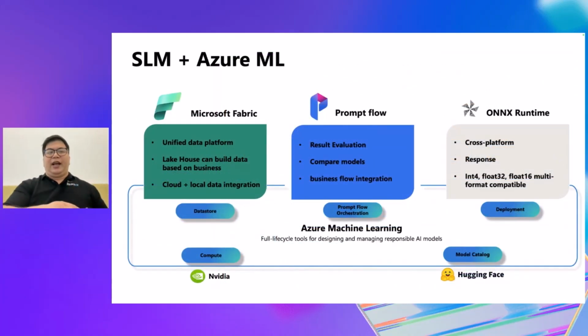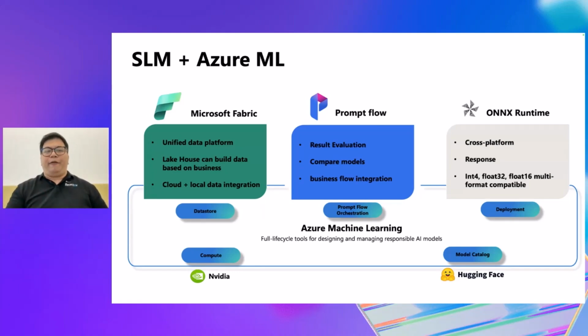But at this time you can see SLM plus Azure Machine Learning. You can see Microsoft Fabric can give you the data support. This is the unified data platform. Another thing is the Lakehouse. Lakehouse can build data based on business. Another thing is cloud plus local data integration. So if you want to use data for SLM, maybe Microsoft Fabric can help you.